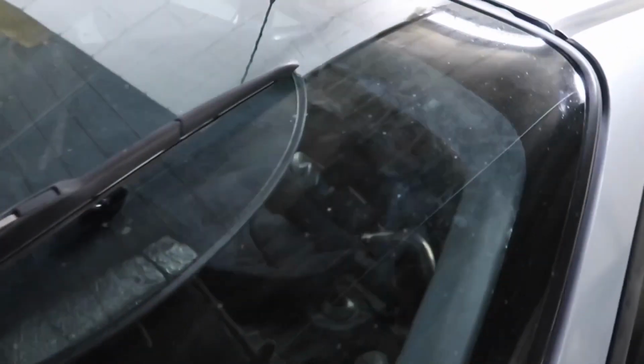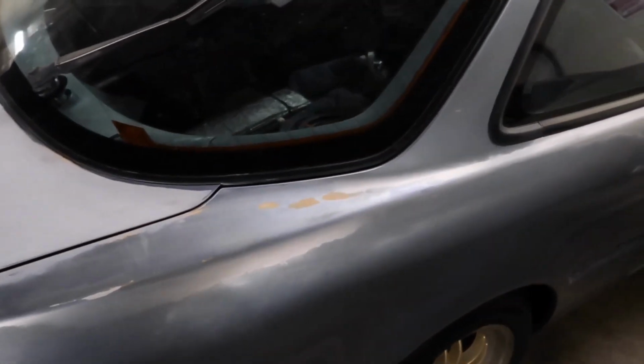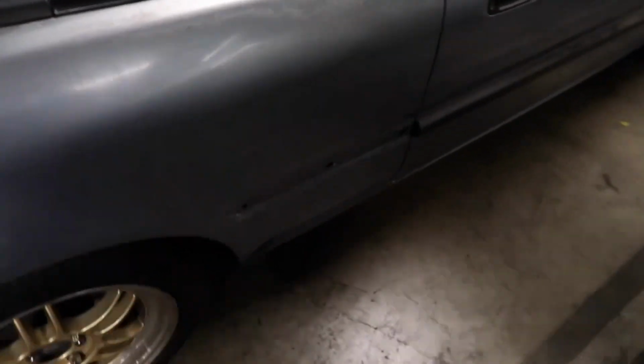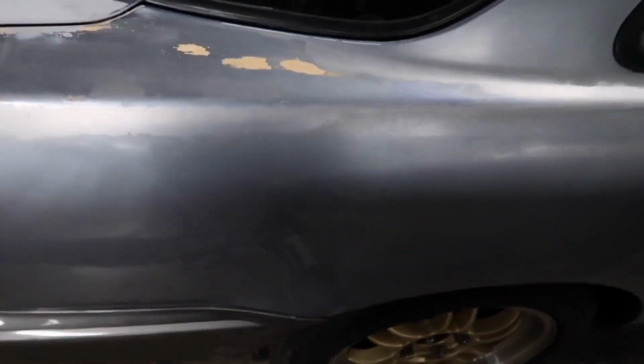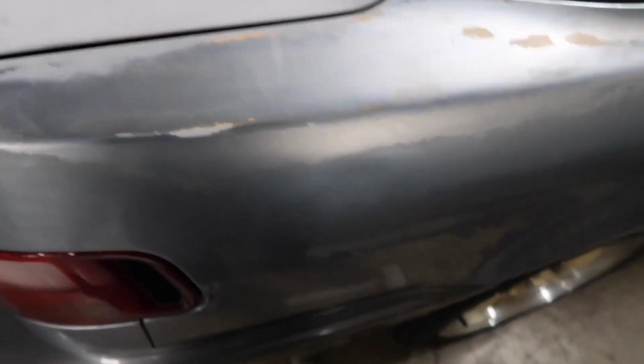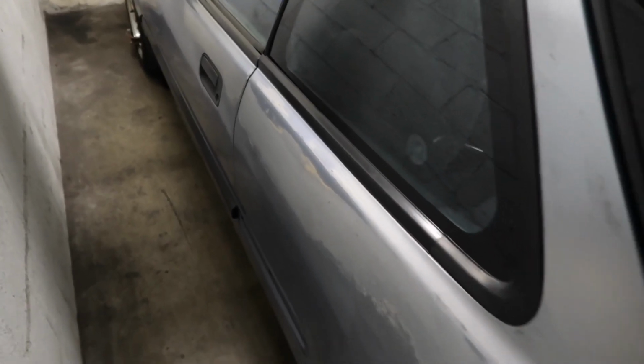All right guys, so finally got the window clean. It doesn't look clean because it's dusty, with water spots and fingerprints, but it's gonna look pretty good. Pulled the dent from here. Got the little dents from right there. You can still see them, but you really can't feel them, so that's gonna look nice. Just gotta work right here and this door, but that's gonna be for a later video.